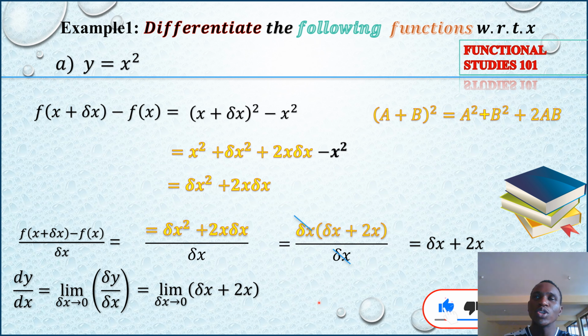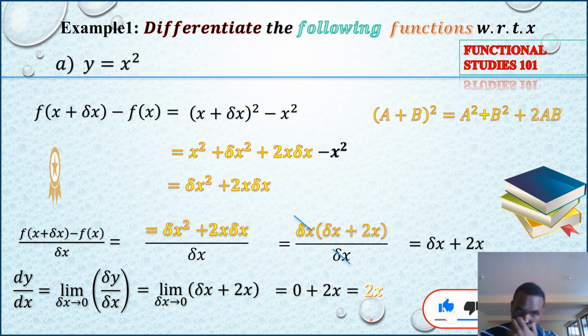We are saying that delta x is so small that you can consider it to be 0, but it is never 0. Theoretically it can never be 0. So we are just assuming that it is already 0, but it is not actually 0. It can be maybe 0 point something 0000, even 1 million zeros, even if you have 1 at the end, it is not 0, okay? But it is approaching 0. So you just replace delta x now by 0, and you will have 2x.